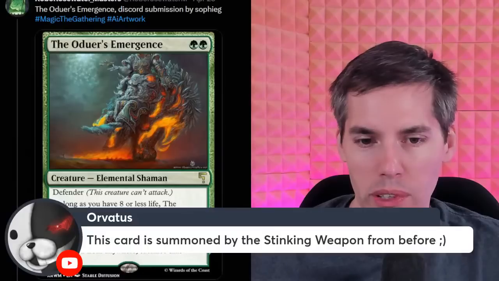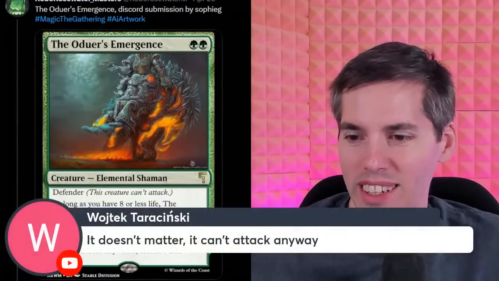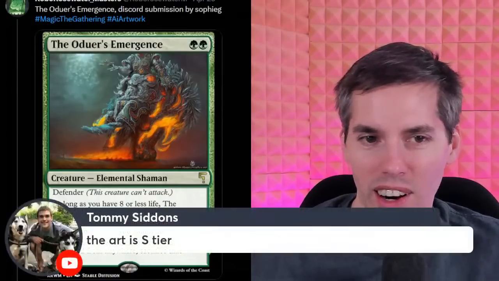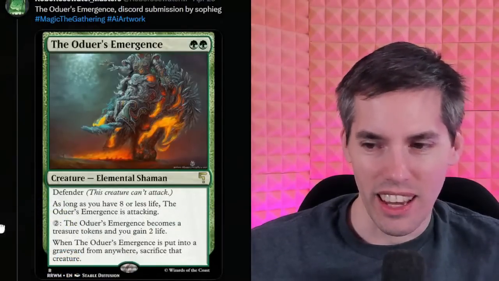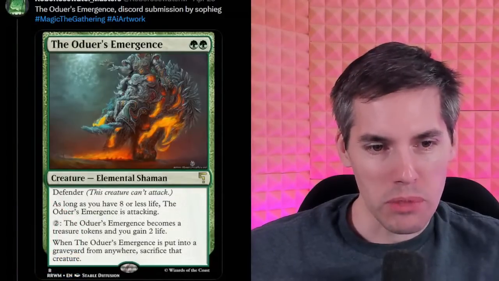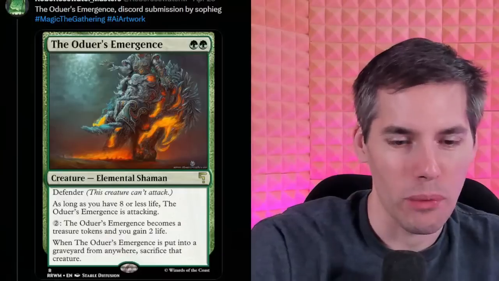This card is summoned by the stinky weapon from before. Yeah, I mean, it doesn't matter. It can't attack anyway. It doesn't do anything. Art is S tier. Yeah, I guess so. How many treasure tokens? It becomes a treasure tokens. So I'm assuming 1.